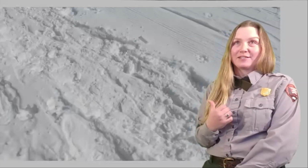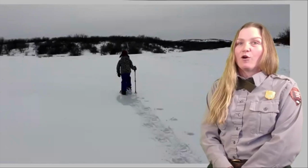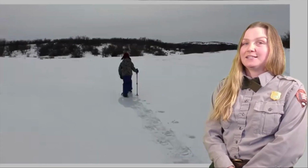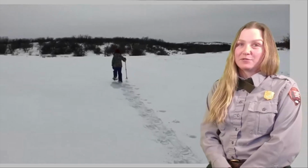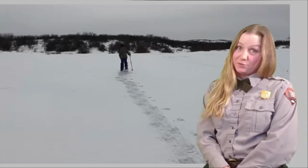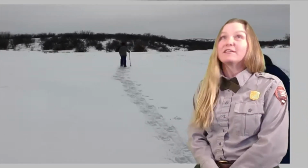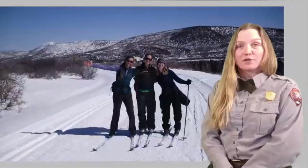Once you've practiced your technique on flat ground, it's time to take it over to the deep snow and see how much harder it is to try to float on the deep snow. This is one of our friends last winter who was using snowshoes to stay on top of over 3 feet of snow. They really do help us out a lot. But snowshoes aren't the only way.